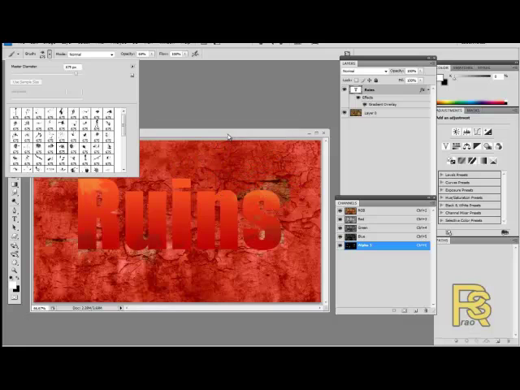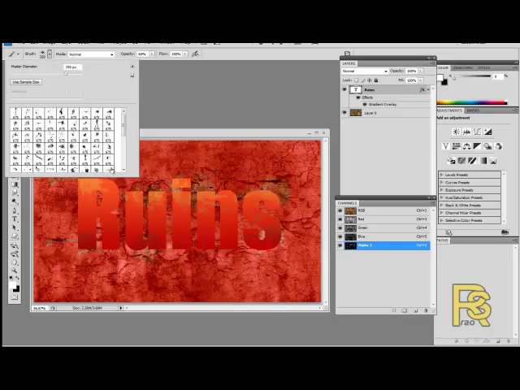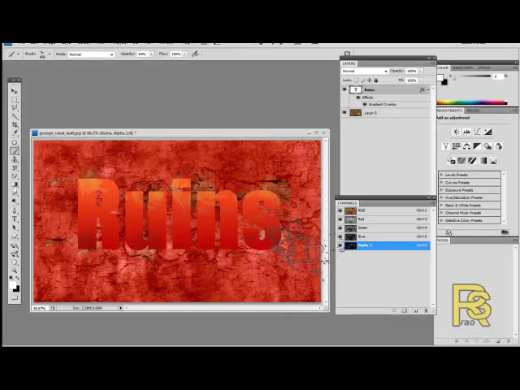See, just try to paint on the surface of the text. Don't cover the surface completely. Just try to paint on the sides and on the top and on the bottom of the letters. Don't completely cover the text with the splatter brush.